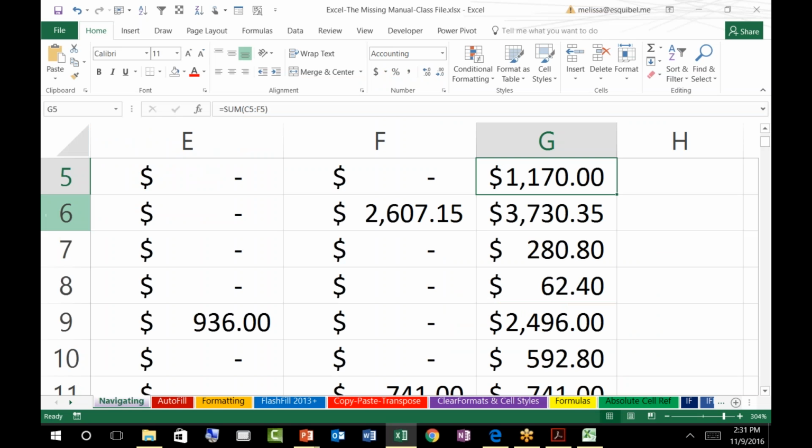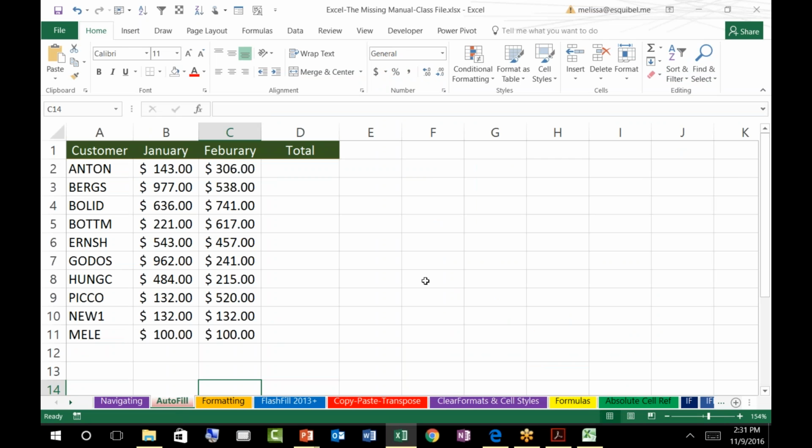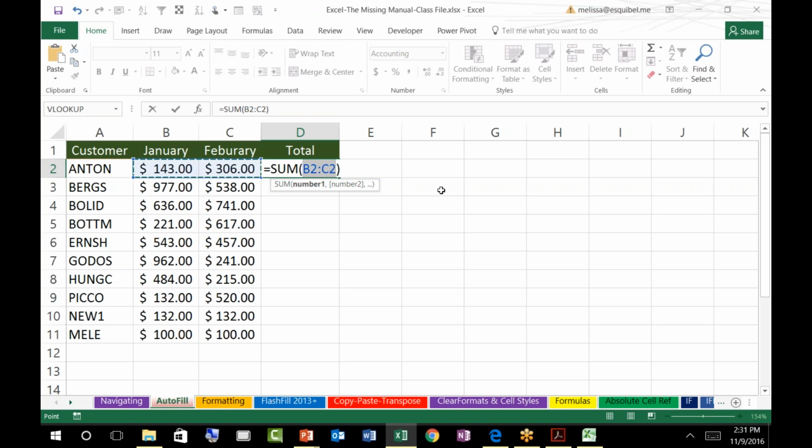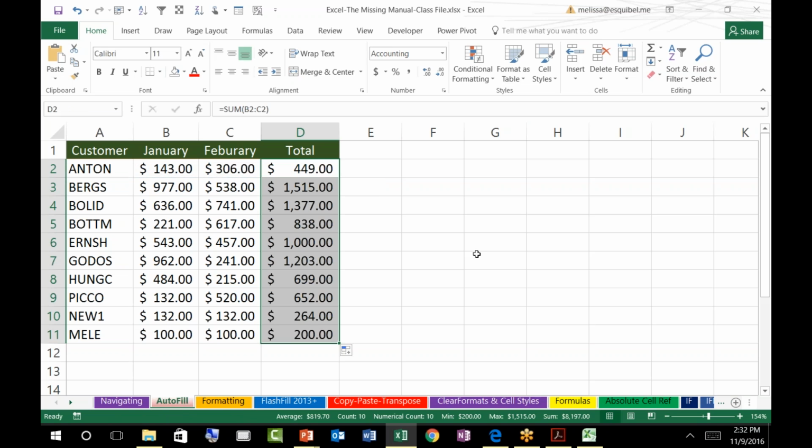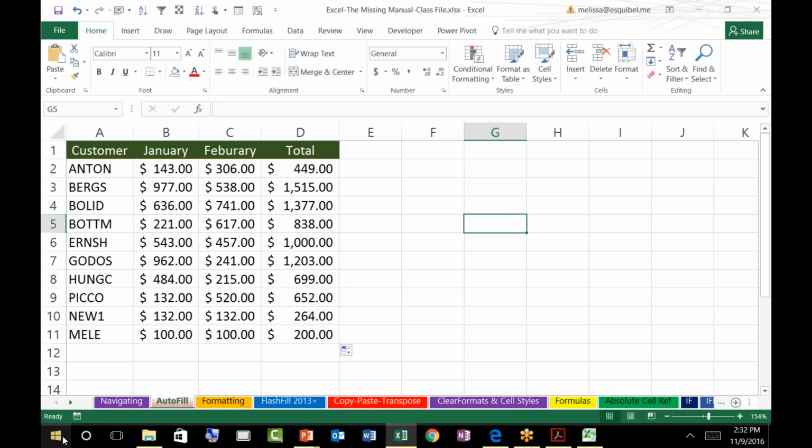Let's look at autofill options, and I'm going to jump over to the second tab here and take a look at autofill options. So if you want to try it here, Alt equal and double click. That's a nice easy example to examine that double click. But here's some other things we can do, and I'm just going to come over here to the right with autofill.